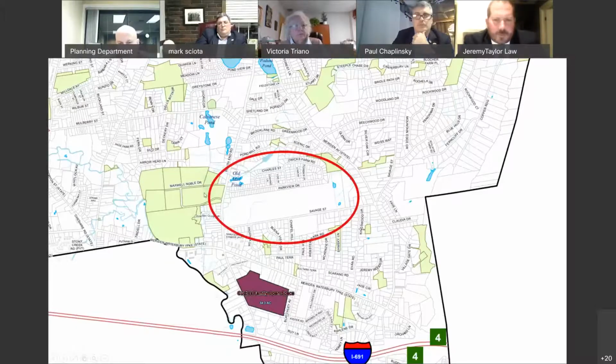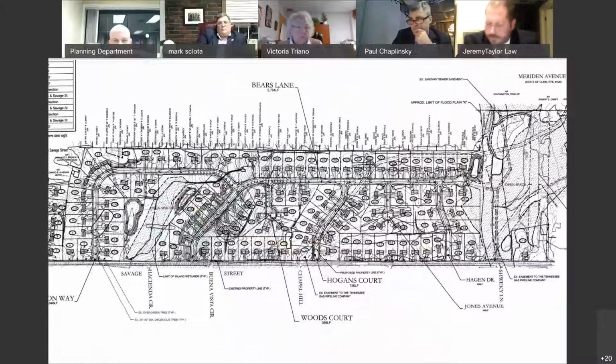Now, it was mentioned earlier that this property has been approved for a subdivision. Here's the approved plan. It shows 114 lots, R2025. They're about a half-acre size lot. Obviously, an extensive road network is proposed here as well. And again, it's important to note that this can be constructed, commenced starting as early as tomorrow.